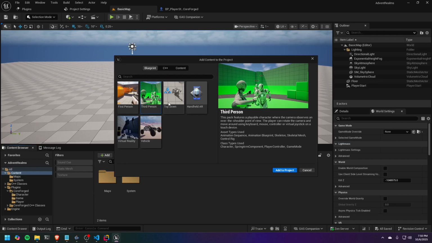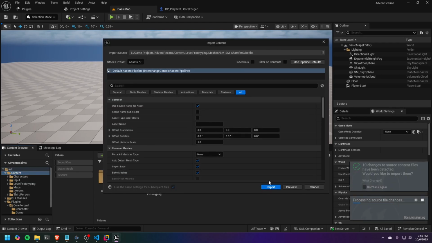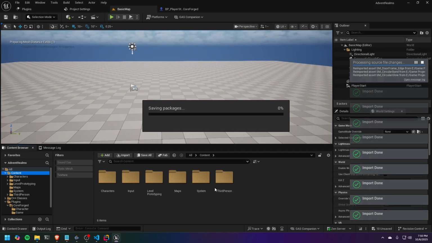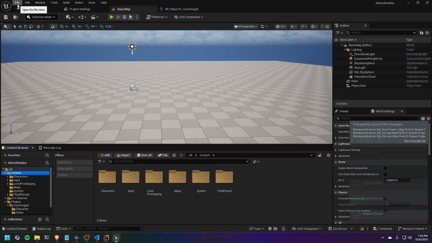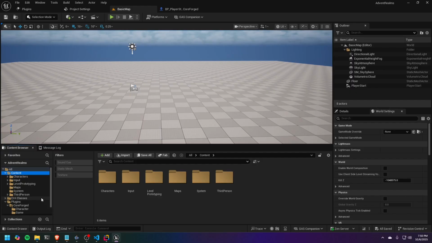We'll probably eventually want to do a top down as well, but just for like those icons. But for now, it's fine. Import everything. Save all.